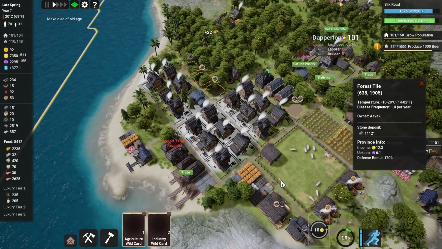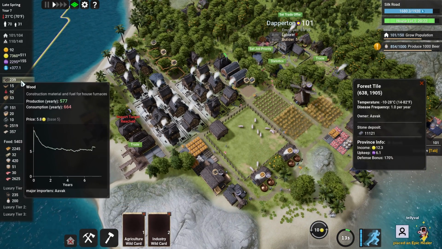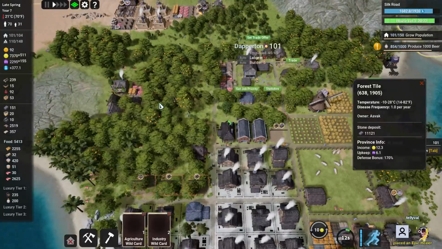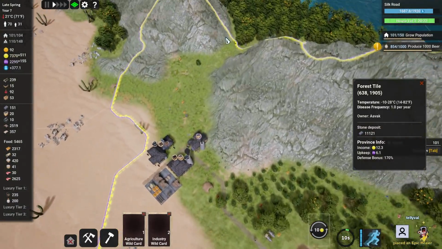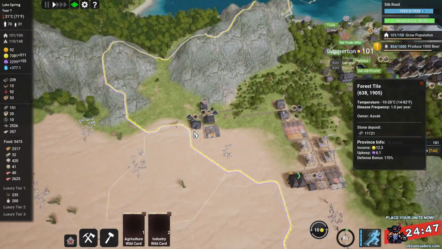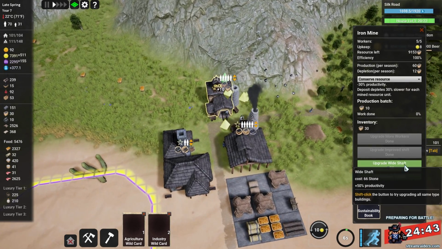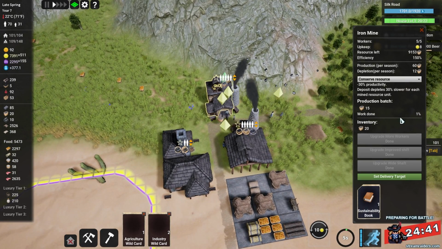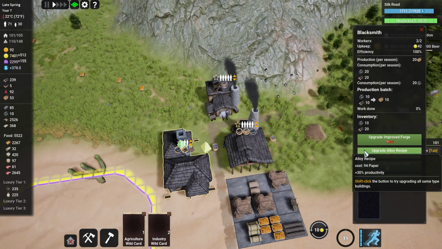Could do with a couple of extra of these, but as you can see, we are actually dropping in terms of our production of lumber really fast. One of the things we could perhaps do over here is just set up a production of lumber back there, just purely producing lumber. Alright, with that done, I want a white shaft there. There we go. Resources left, production batch, there we go.